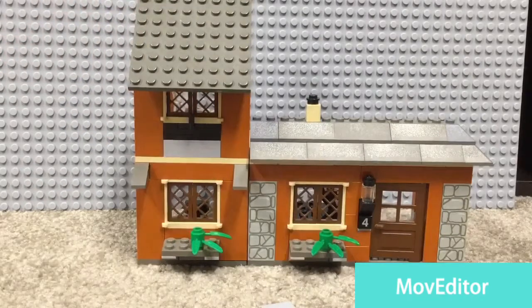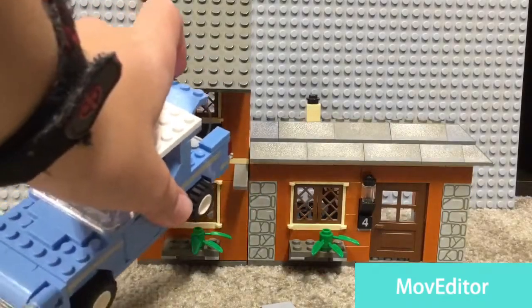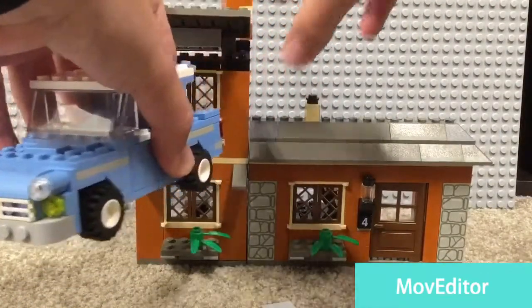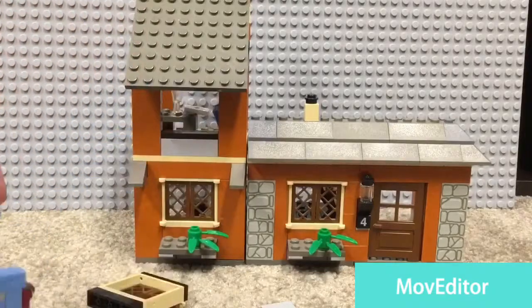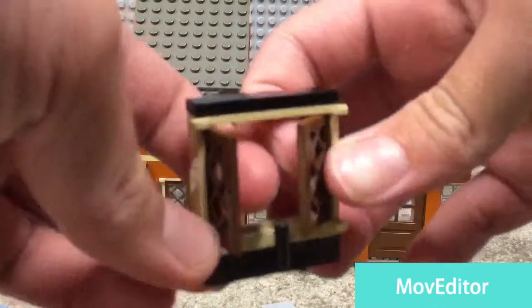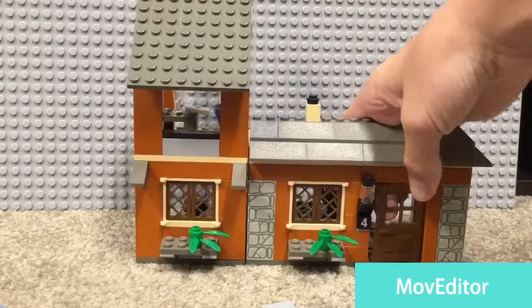The play feature is you'd have Harry in the window and then Ron and Fred and George come up with the tow rope — though Fred and George aren't included in the set. It would hook on to the window, just like that, and pull it out. The way that works is the window has this clip, and that goes in and works like that. The window is quite simple and you can open it too. This also has an opening door.